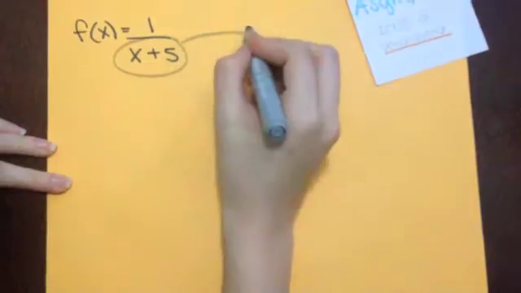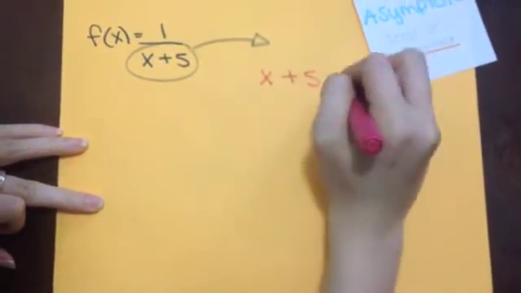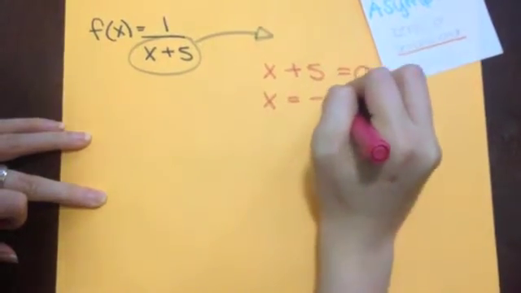To get the vertical asymptote of an equation, you need the zeros of the denominator. So in this specific equation, you put the x plus 5 and equalize it to 0. Then, you move the plus 5 to the other side with its opposite sign, and that will be your answer.